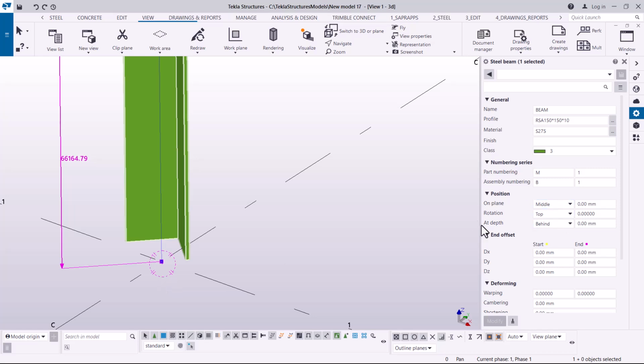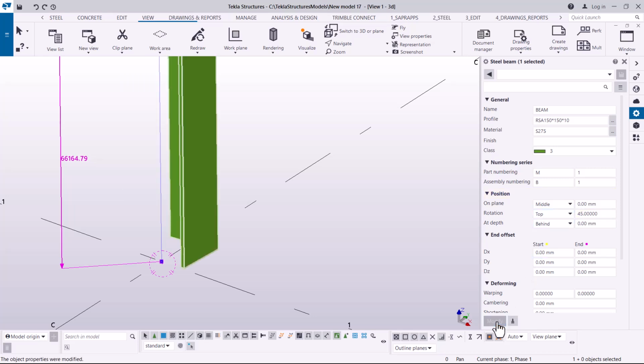Now I'll come to positions here. This is where you modify its position. Now I want it to be rotated at 45 degrees. So I'll click modify and see how it turns. Once that has been keyed, that rotation is still not enough, but I want to use the rotation options available here with regard to 45 degrees. So I'm going to try below and click modify.